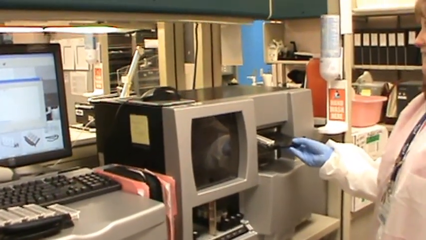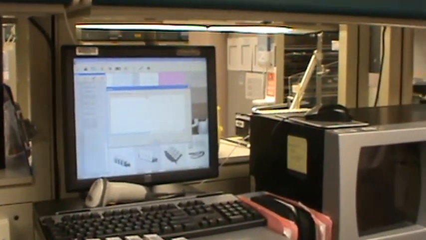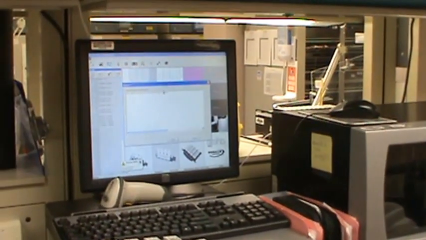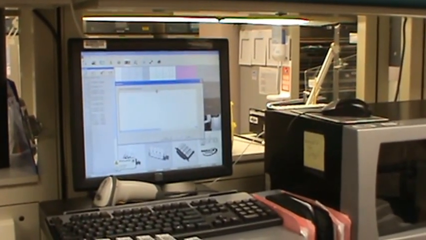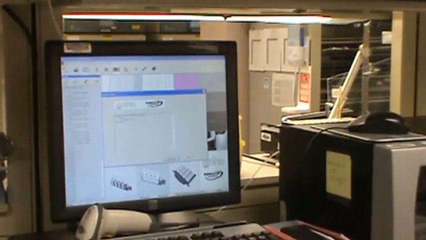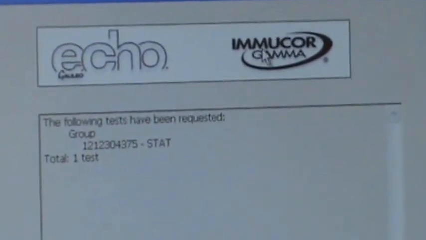Then I just slide it in like you put a pizza in the oven. He has acknowledged that I have put a strip in, so he's going to take it down and read the two-dimensional barcode on the micro-well strip. That two-dimensional barcode houses the lot number, expiration date, and if this strip had been on the machine previously, it would also know that. So he is telling me now that he has everything that he needs to run this group on my patient. So I tell him to begin test.